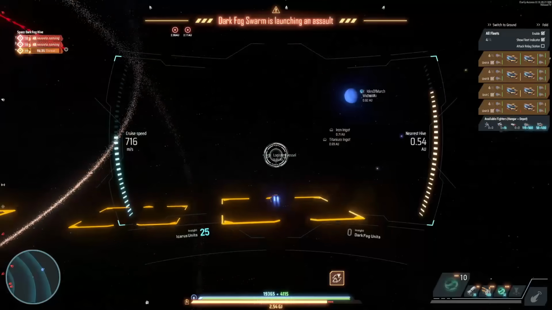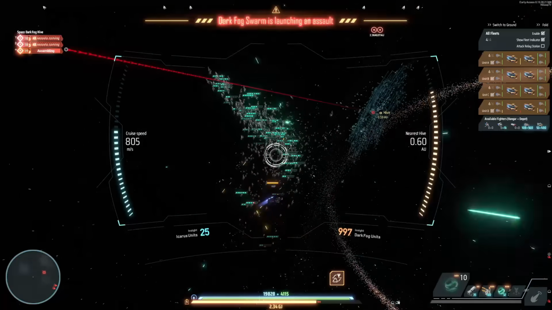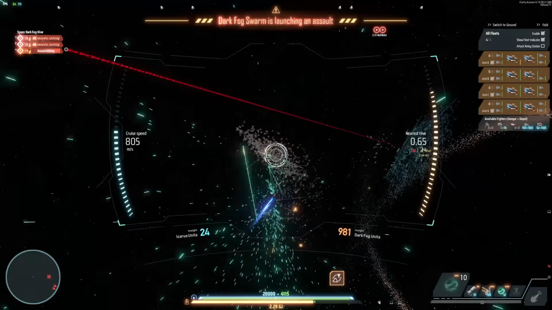Because they are still shooting at me. Can you just stop shooting at me? I mean, a little bit of shots is okay, but not too much. All right, what do we have? We have less than 1,000 units. Okay, now we're at a safe distance.